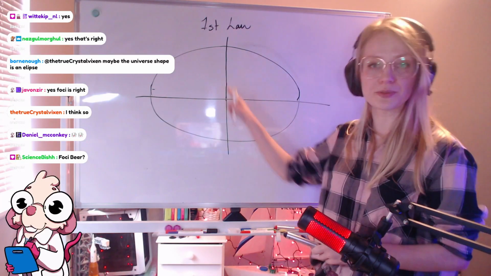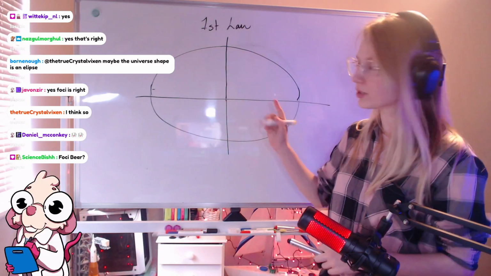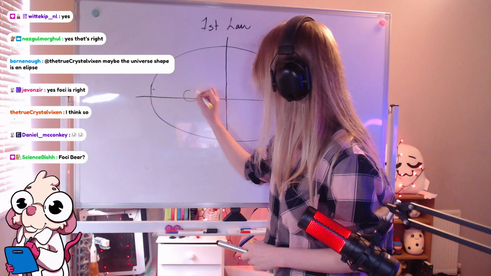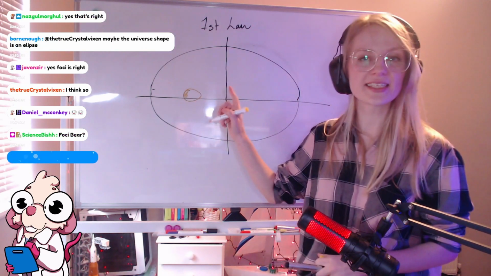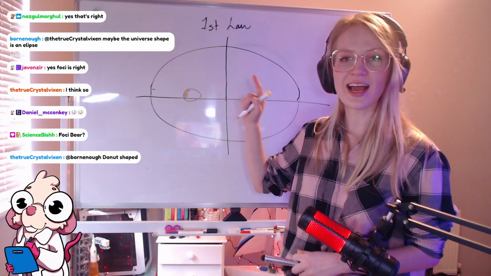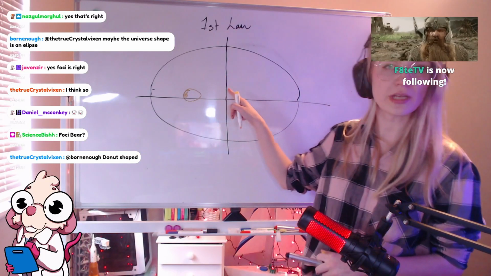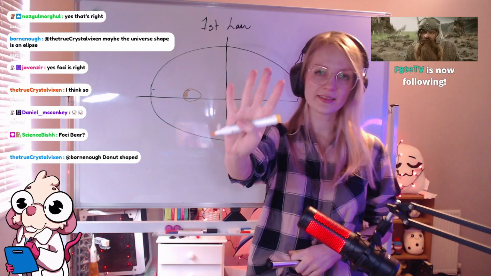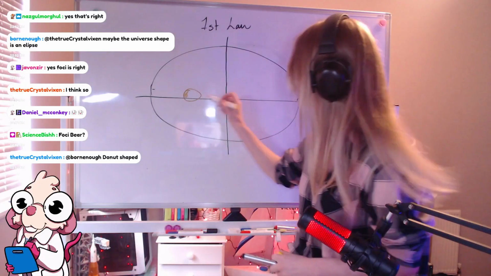So what we're going to do is pretend this is symmetrical. Pretend this is very good. What we're going to do is draw a sun here. It says that the sun is the focus, and you might be thinking, shouldn't I have drawn it in the center? Don't panic. All is good.